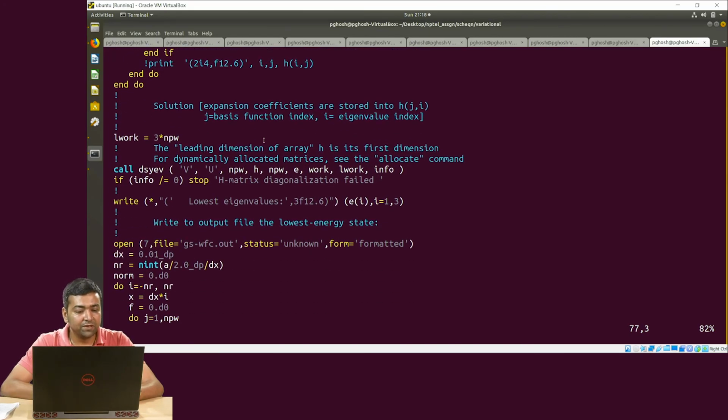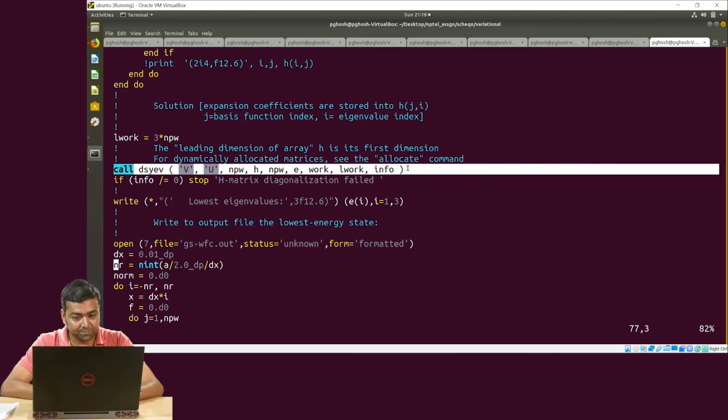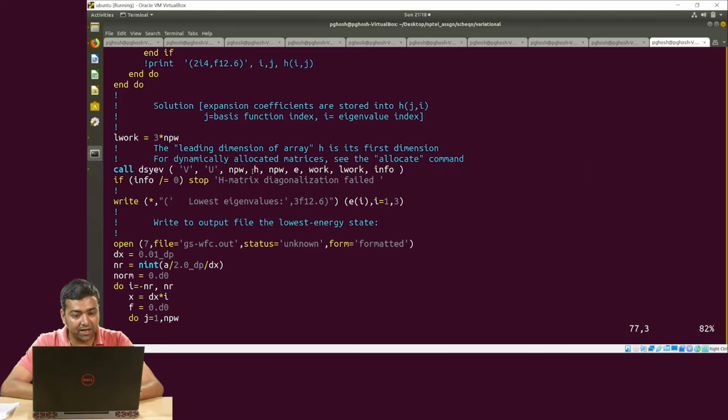Once I have called this subroutine, it has done its job and it has returned the values, that is, the eigenvectors which are stored in H, the eigenvalues E, and the status that is stored in info. Then the code checks first what the status is. If info is not equal to 0, then the code stops here, saying that there is some issue with the matrix diagonalization and it has failed.